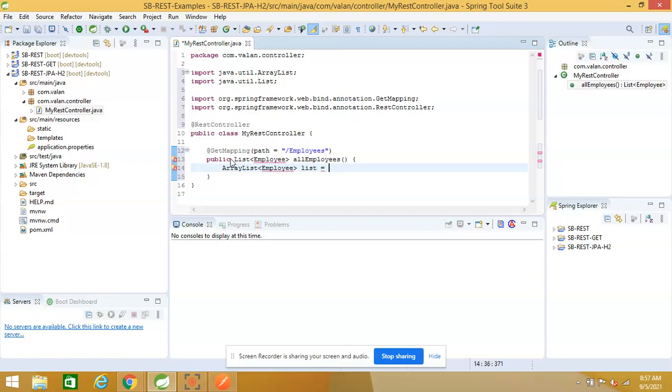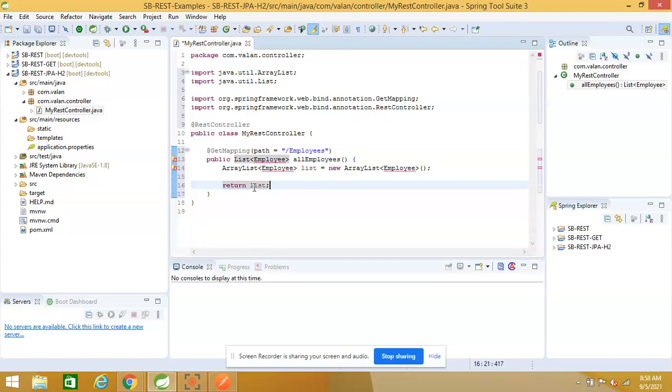It is going to store all the Employee objects, so that's why I'm applying generics Employee, and I'm just returning this list. So I need to write the remaining code to read the list of employees from my database.